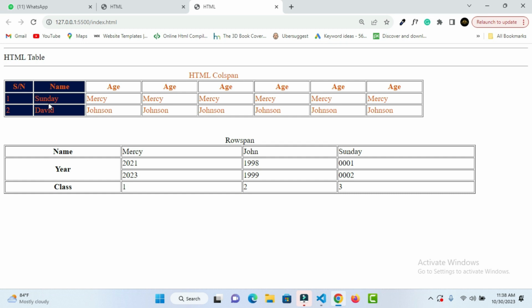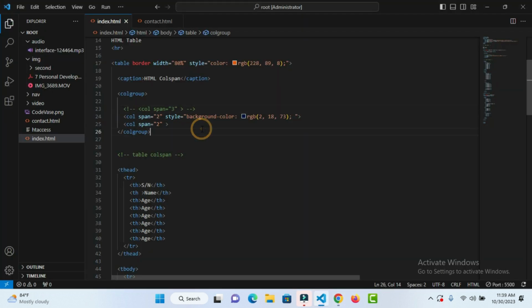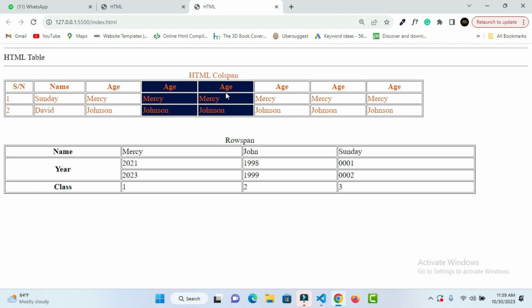It will start from the beginning. Are you seeing it? But because I don't want to start from the beginning, that's why I have to spam it, but I will not give it any background color. So it will spam out here. You can see. So that's how you actually do it.